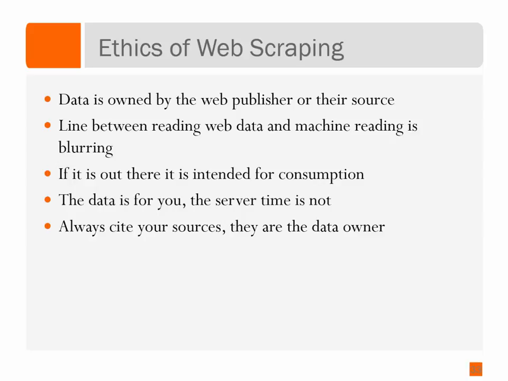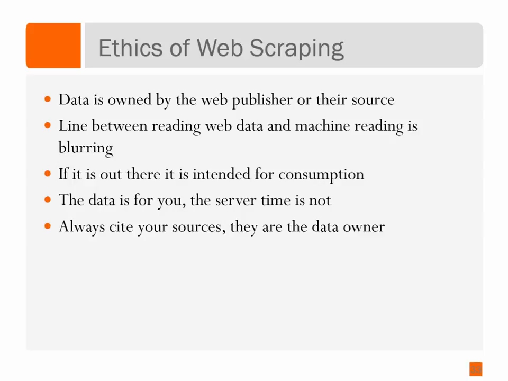So it is absolutely true. The data is owned by the web publisher or whatever source of the data that the web publisher has listed. It's theirs. They own it. It is their property. There's no question about that. But that line between reading web data and machine reading is blurring, and machine reading is entering into the acceptable realm of consuming information presented on the web. If it's out there, it is intended for consumption.